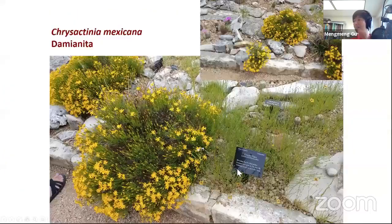This is a Damianita. It could grow pretty tall. It grows in a clump, and it just keeps spreading out. The base of the plant could get pretty woody. As it keeps spreading out, at a certain point you may see a kind of bald spot, but that's okay. Sometimes a little trimming may help it grow fuller and be prettier than that bald spot.